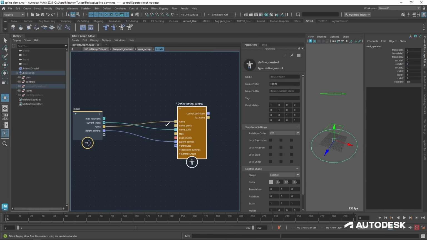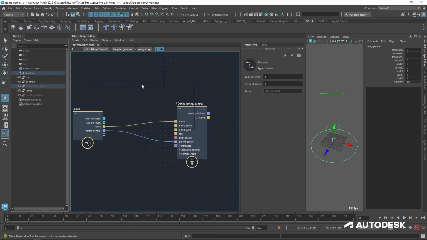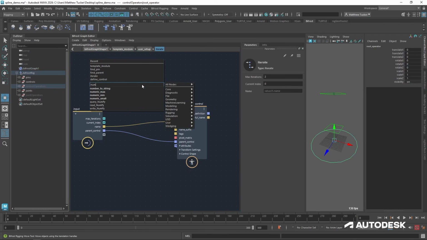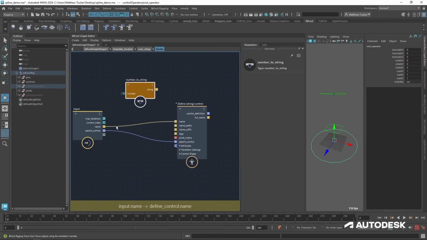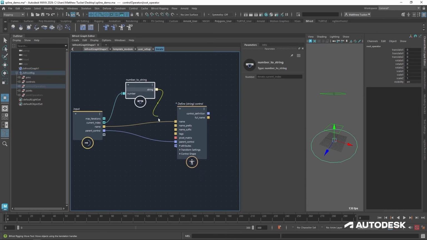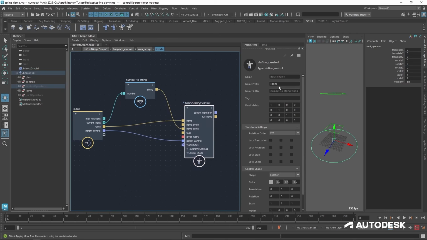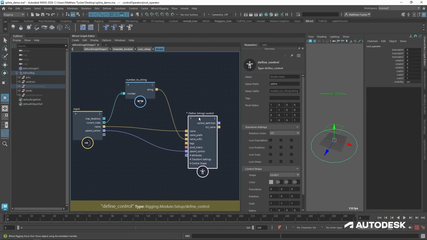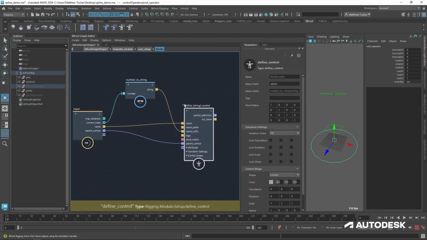So I'm going to disconnect that by holding Control-Alt-Shift and slicing that. So in order to convert that, I'm going to use a number to string. Plug the current int in here, and plug that string into this suffix. So now whatever number control it is is added to the end of the suffix.